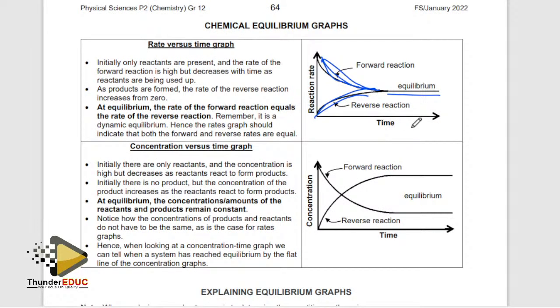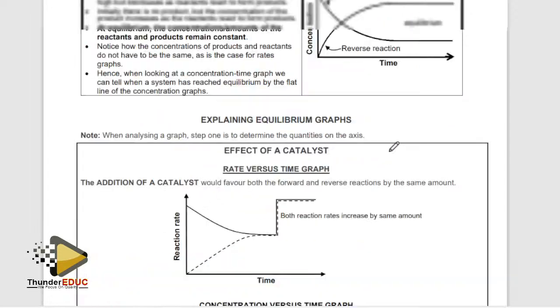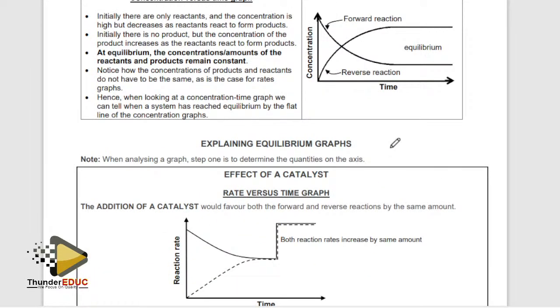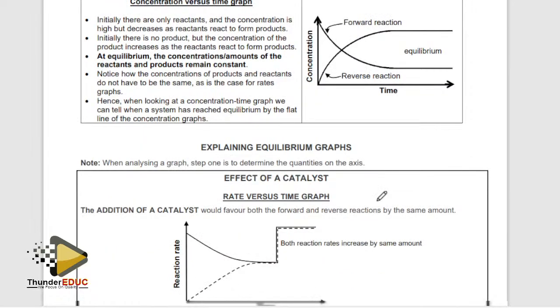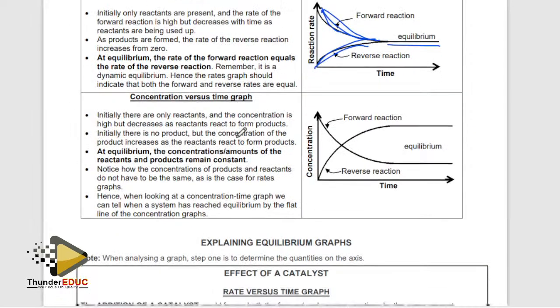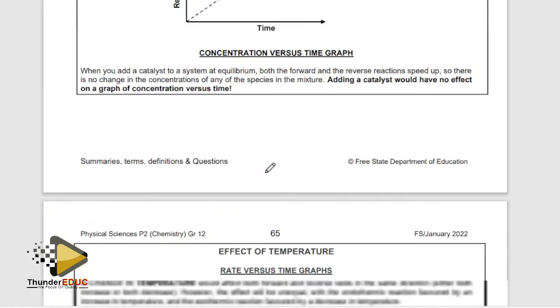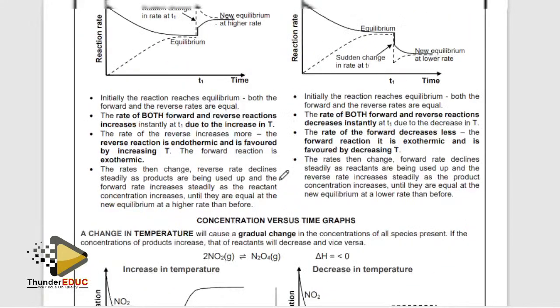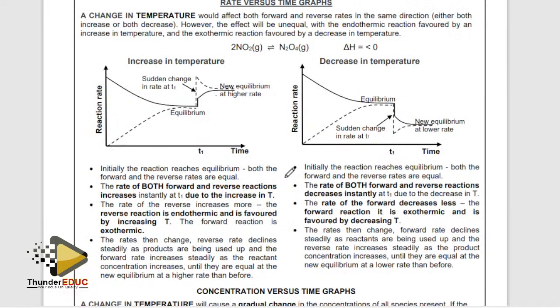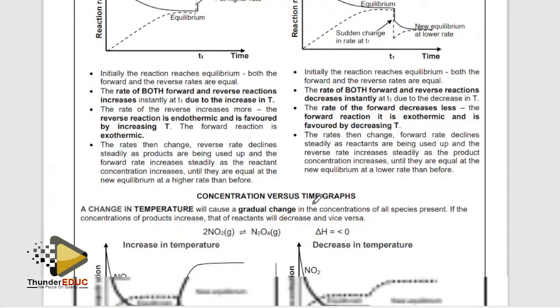Yes. Okay. Then for the reverse reaction, we are done with that. There are some things which you need to know when it comes to chemical equilibrium. Listen carefully, guys. When does temperature affect? When does concentration affect? How does the graph look when it's temperature? How does the graph look when it is the concentration? So now let's talk about it.